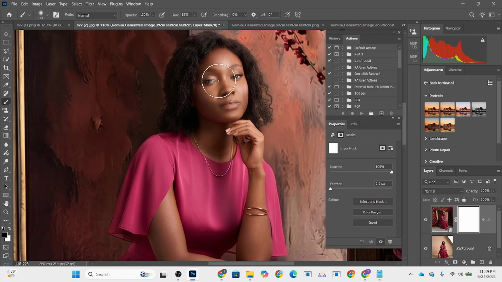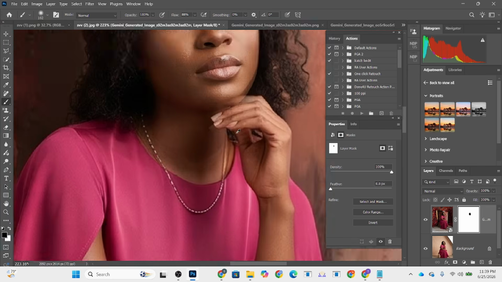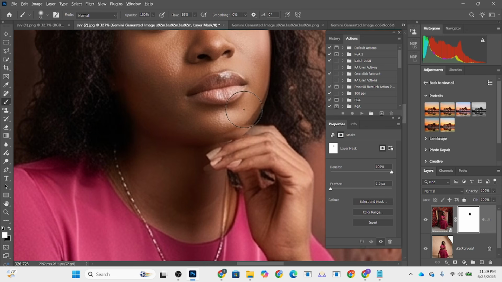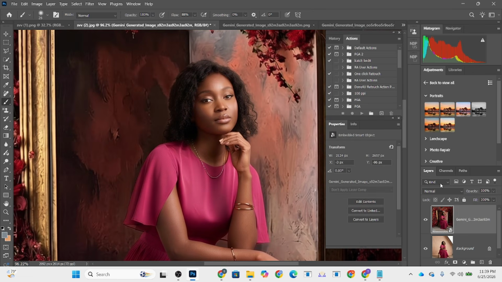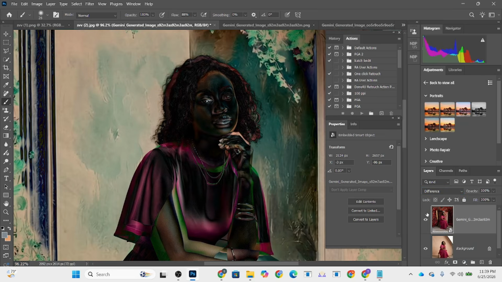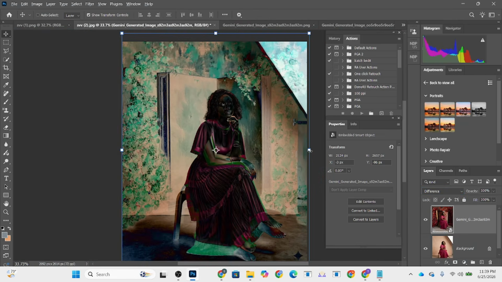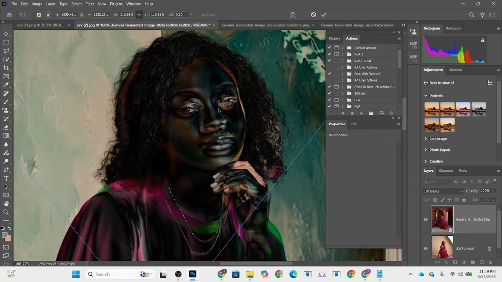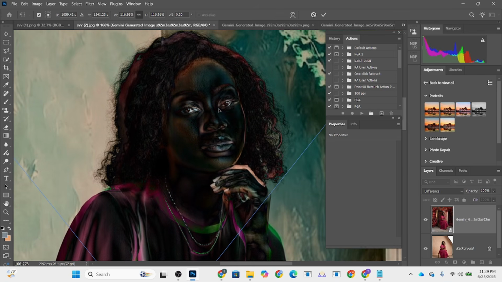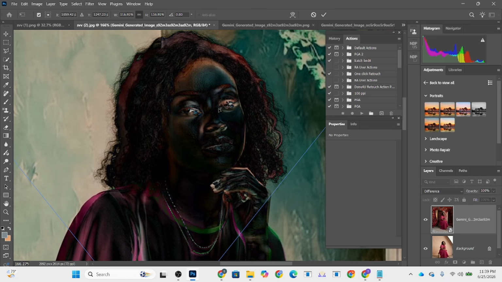But I actually love the result I have here. So you see the way I'm getting the face back, to make sure we do not lose her face. So I think we need to be a bit more careful down here so that we don't lose the hand entirely. So you see that? Okay, so that didn't work. We'll have to do a little bit more work with our difference. The face didn't fit in exactly the way it should, so we're having some double mouth, double hand. So this is the lips properly aligned, right?